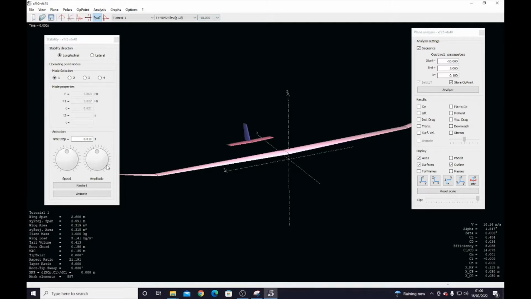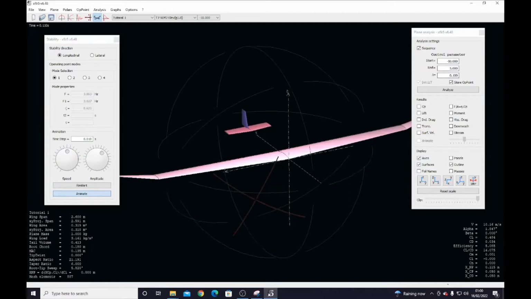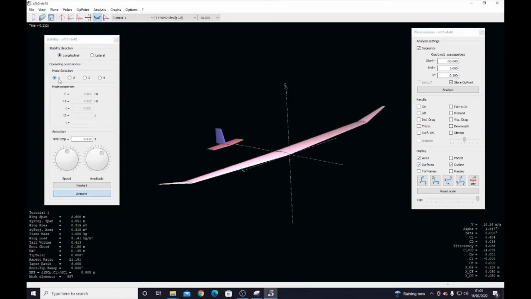Here we get to see some actually interesting animations. So this is toggling the speed of the animation, and this is your amplitude that you want to go for with it. So I'll keep that there. If I hit animate, you'll see how in a particular mode, the modes will be described in more detail in the PDF. These are different sort of modes for stability.